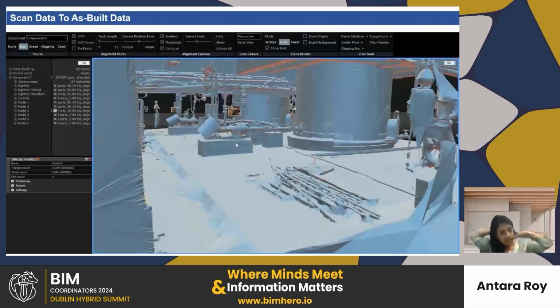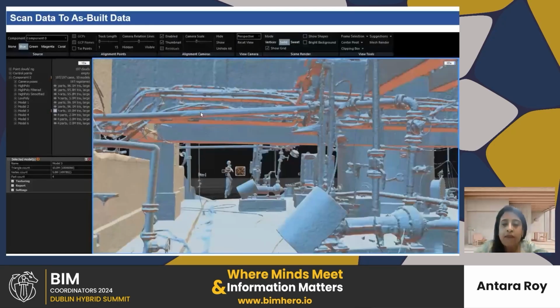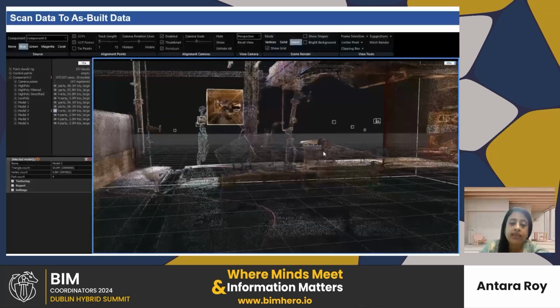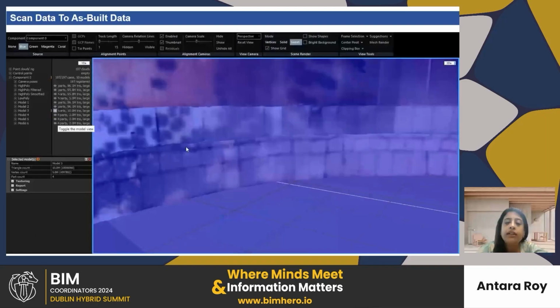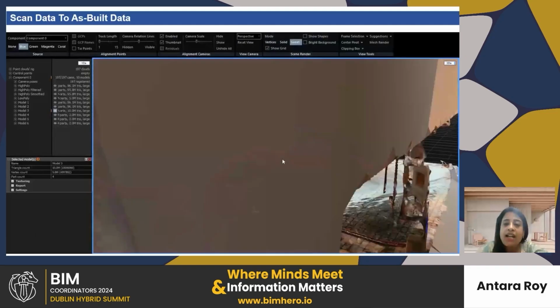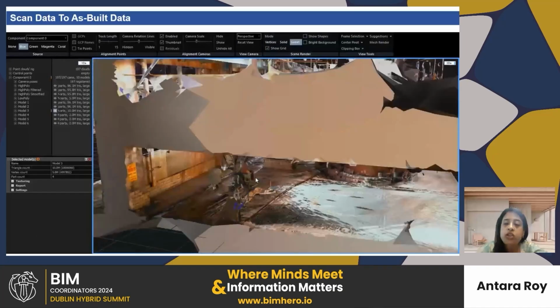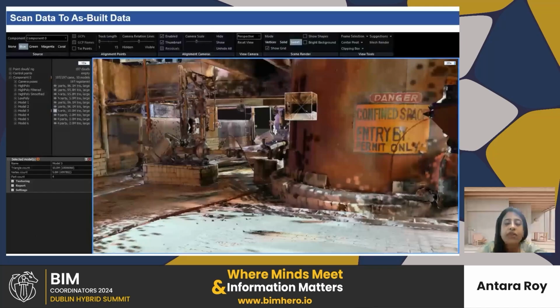After that, you see this mesh, and then we create the texture mesh. Based on that texture mesh, the actual things are in my hand now. With the help of this, I'm creating the 3D model as well as 2D drawings, and using those 2D drawings and the 3D model for my further engineering work. Here I am using some software for doing that.